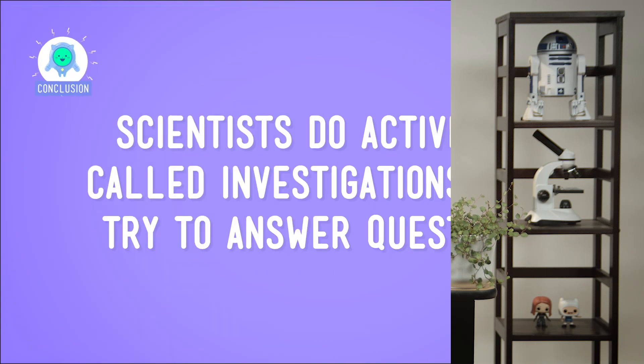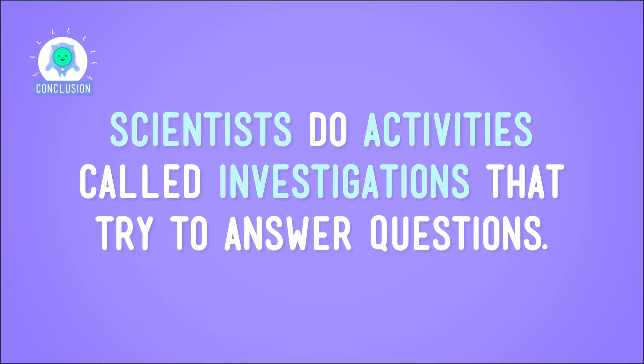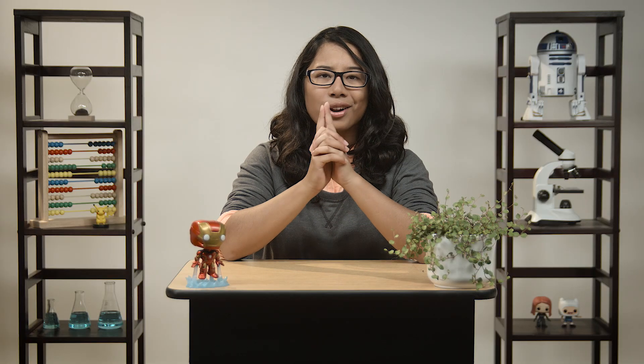Because of studies like this, it may seem like we know a lot about plants. But believe me, there are even more things we don't know about them. Scientists know that plants can communicate with one another, but don't know all the ways how. And scientists are always trying to figure out how to stop disease in plants, especially in the ones we eat. So scientists do activities called investigations that try and answer questions. Many of the investigations they've done helped us learn a lot about plants, including how they can sense the world around them. And who knows what other investigations might discover someday? So get out there, scientists, and start investigating. But not on your family's house plants — they probably want those to stay the way they are.